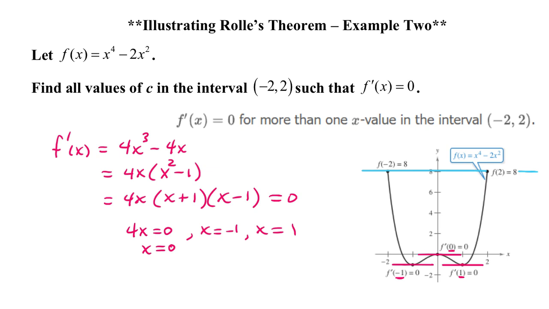In the next video or so, we're going to learn how to determine whether it's a max or a min. But for now, our critical numbers just highlight potential relative maxes and mins. But back to Rolle's theorem, we just need to make sure that our first derivative is equal to 0, and that occurs at any valley or hill. f prime of negative 1, f prime of positive 1, those are both valley floors. They have a horizontal tangent line. And at f prime of 0, we also have a derivative of 0, and that's another horizontal tangent line.